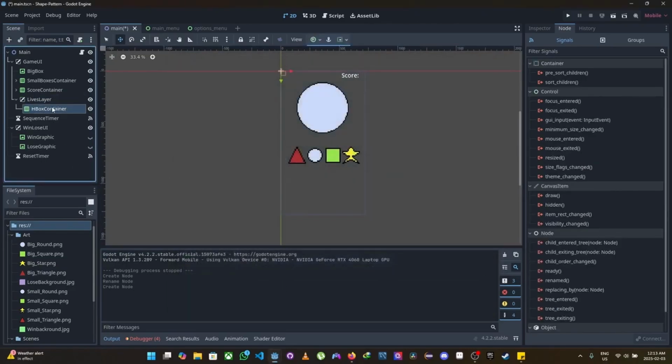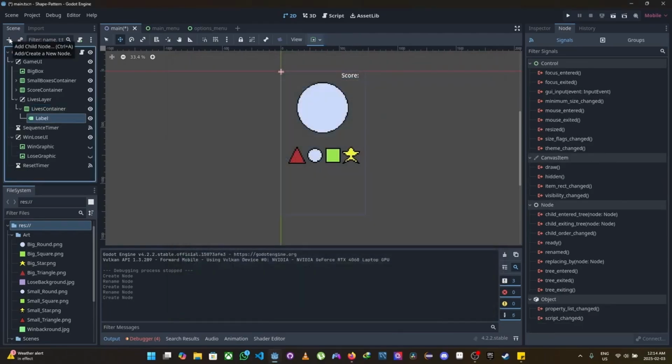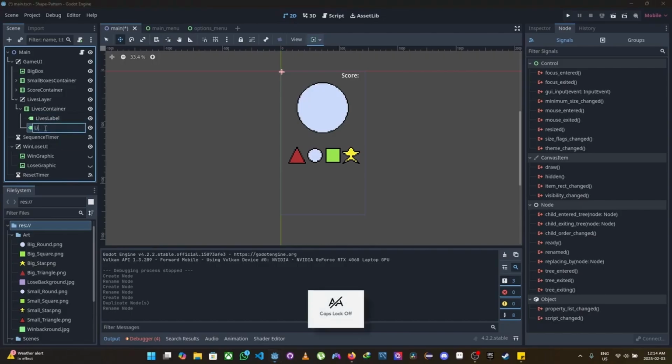And we'll name this lives container. Inside this lives container we're going to have 2 labels. One, Control D, two. We'll name this the lives label, and the second one would be the lives value.